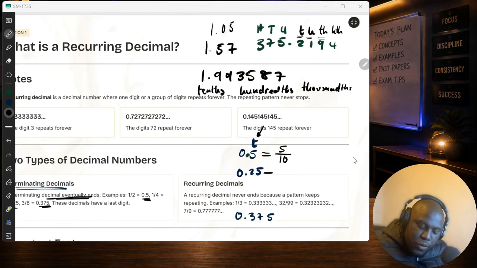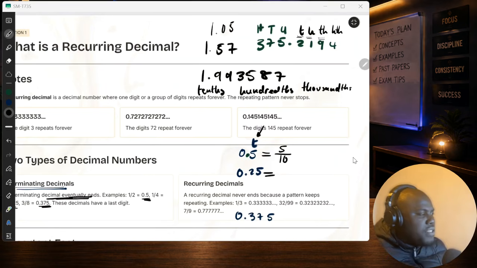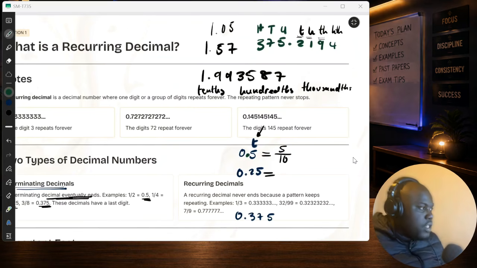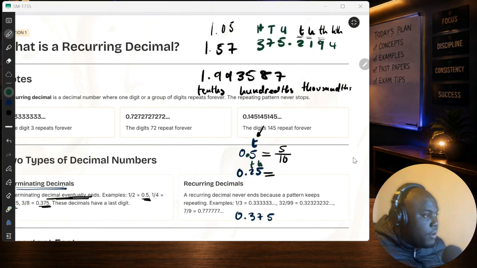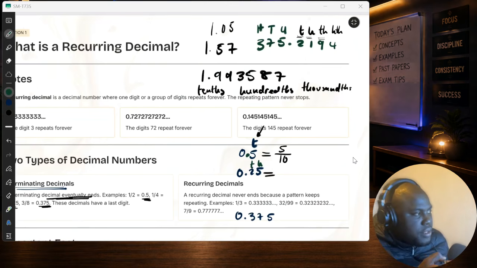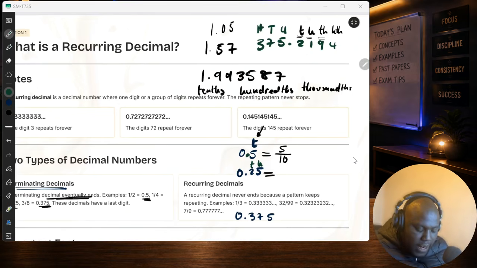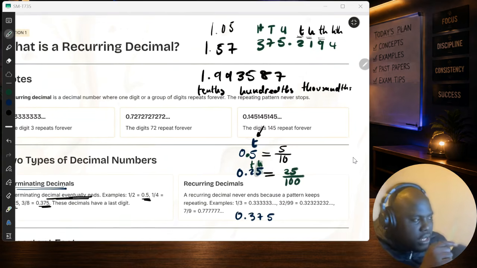What about 0.25 as a fraction? Well, put place values. It's a terminating decimal. So follow the rules, mathematician. Come on, you can do this. This is tenths, this is hundredths. Now you put it as a fraction. You look at the last place value, which is hundredths. So we put 25, the whole thing, over 100. If you reduce 25 over 100, you're going to get 1 over 4.